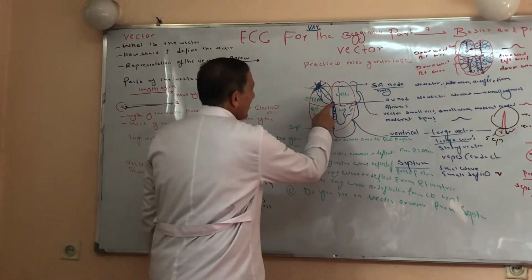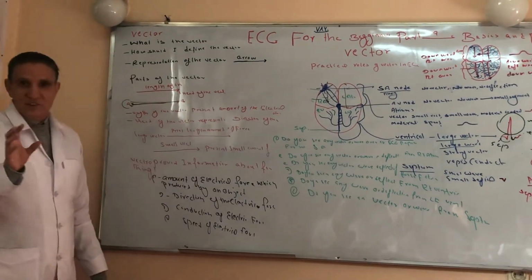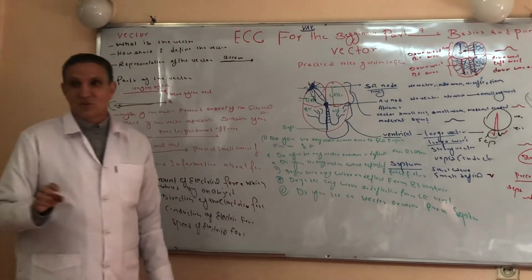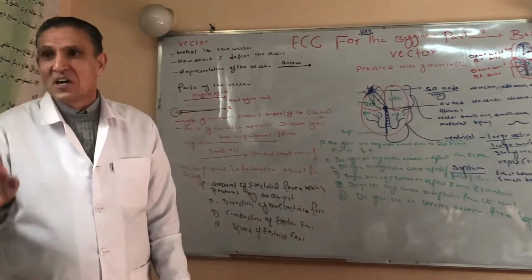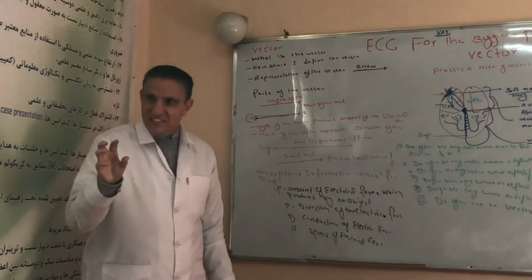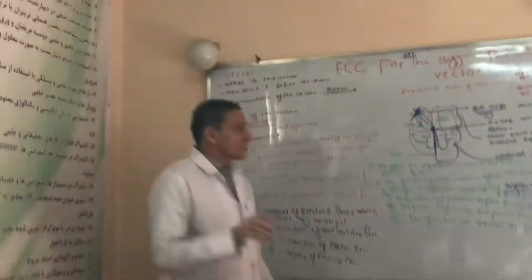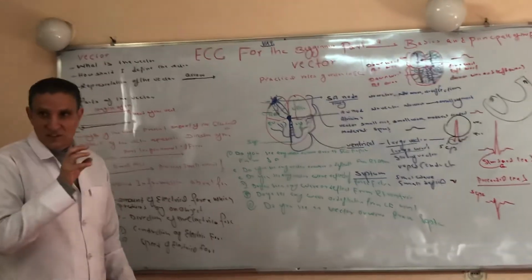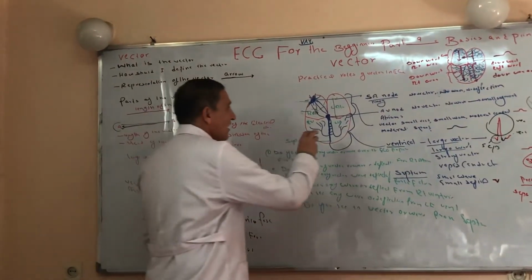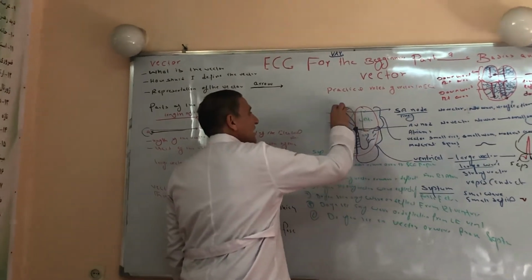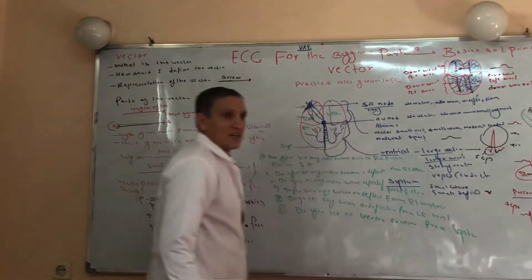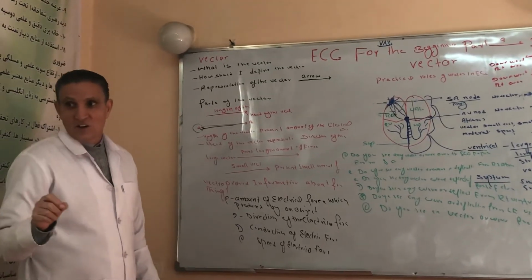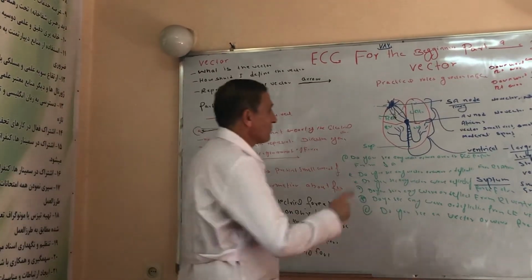What about the AV node? Do we have any wave or deflection from the AV node? No. What is the reason? There are three reasons. One, this is also a small, tiny tissue made from small cells that need less calcium. In addition, the conduction system of the AV node is slow. This is the reason the electrode does not detect any electrical impulse from the SA node and AV node over the ECG paper. Therefore, we don't have any deflection or vector over the ECG paper.